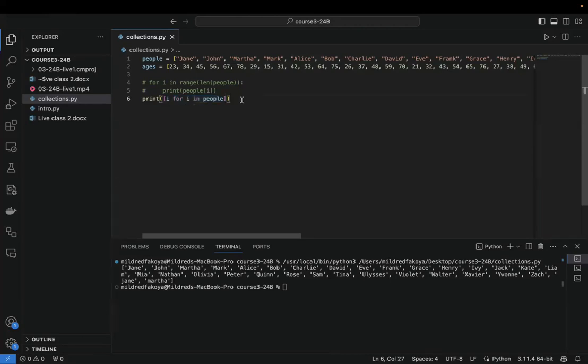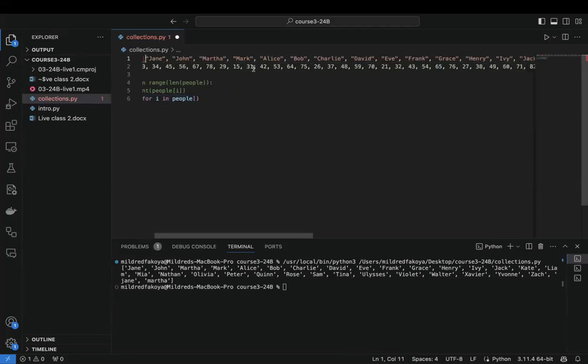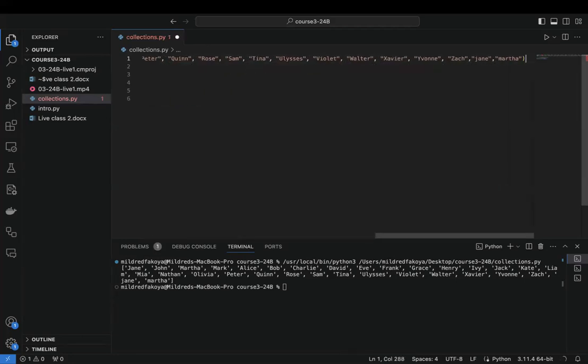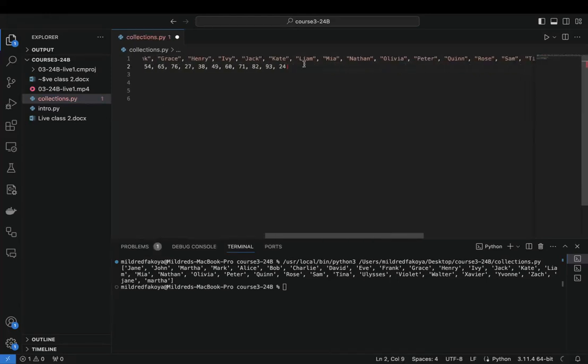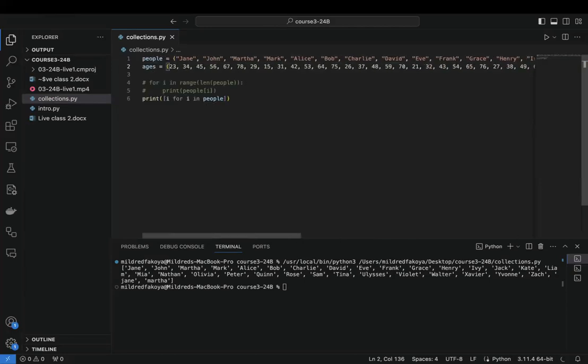Now, a tuple is just like list. The only thing is you define it using a round bracket like this. So you just change your square brackets to round brackets and you have a tuple. Now, how is tuple different from list? It is ordered just like list, but the items are unchangeable. Once you create a tuple, you cannot change the items in the tuple. So when you want to decide what data type to use, these are the characteristics that make you know whether to use it or not.